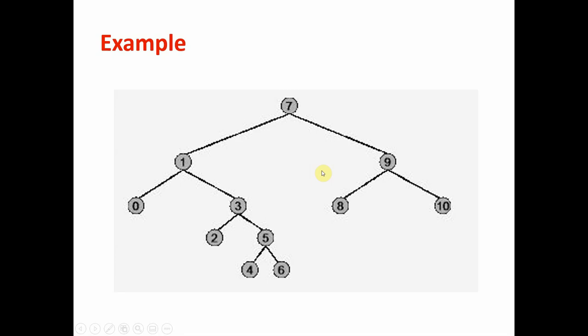We can use our trick. In the in order traversal, if we have a path, we print when we are at the bottom of the node as we follow it. So we go through here, we get the bottom 0, then 1, then 2, then 3, then 4, 5, 6, 7, 8, 9, 10, and we're back. So if you have a binary search tree and you do in order traversal, you get all the elements in ascending sorted order, from 0, 1, 2, 3, 4, 5, 6, 7, 8, 9, 10.